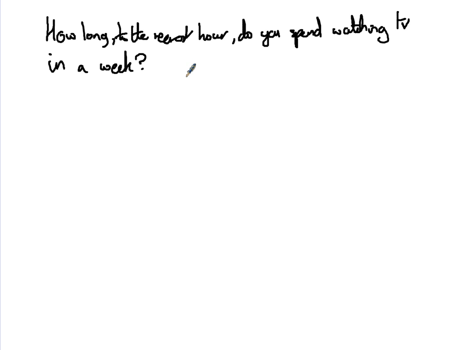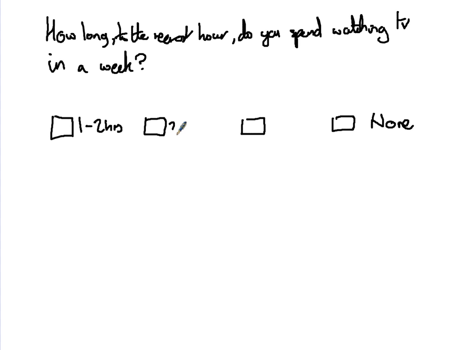That's your one mark. Your second mark then is to put the response boxes in. So usually my rule is to put four in. I'd have a none for no hours at all, 1 to 2 hours, 3 to 4 hours, or 5 hours plus. So we've then got all the values, and there's no overlapping boxes there. So it's definitely in one block. You sometimes get students put overlapping boxes in.